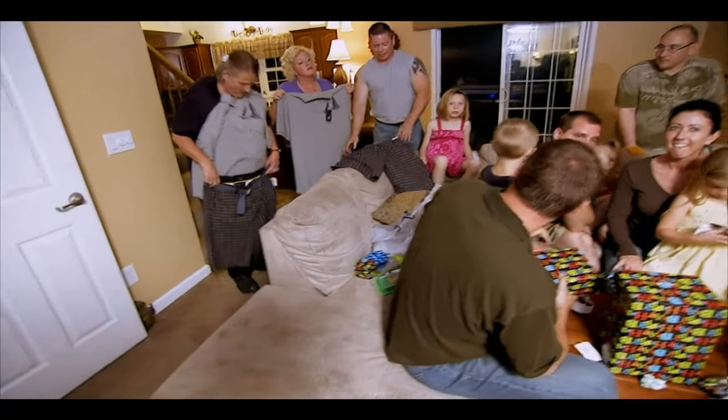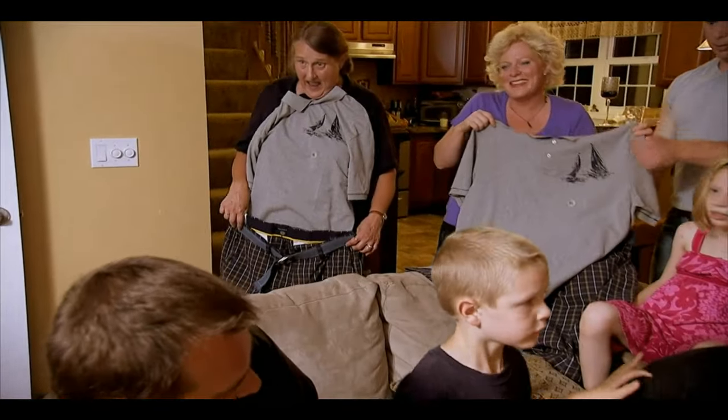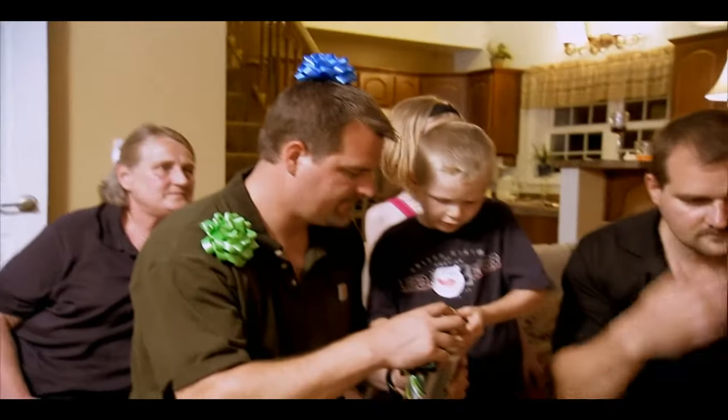Here we go. This is what they look like. Hey, matching shirts, your favorites. Birthday's just another day that people get to call us twins and buy us the same clothing and ask us to wear them together and jump around like clowns, like we're twin clowns, and I'm tired of it.